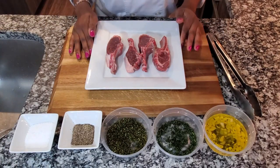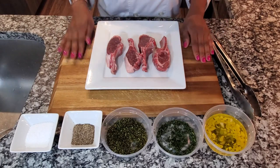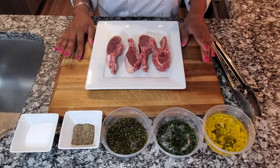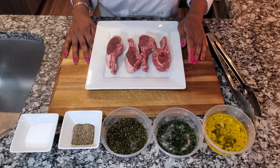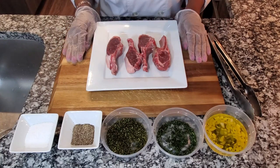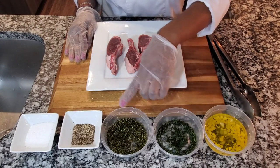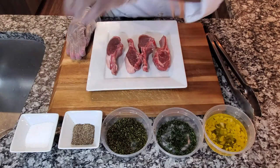So today we're gonna make lamb lollipops. This is a super simple, easy recipe, very simple. Anyone can make it. You don't have to be an expert and you don't need anything fancy. All you need is infused olive oil, thyme, rosemary, black pepper, and salt.